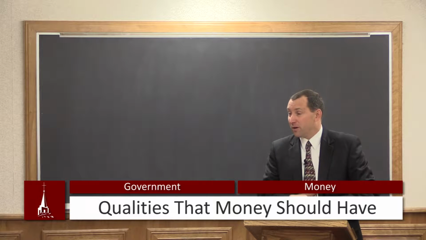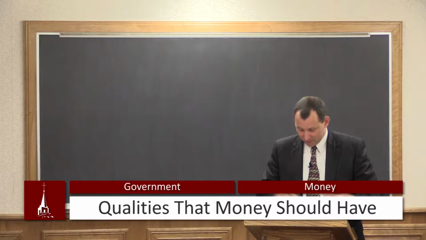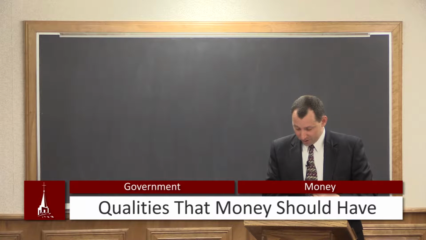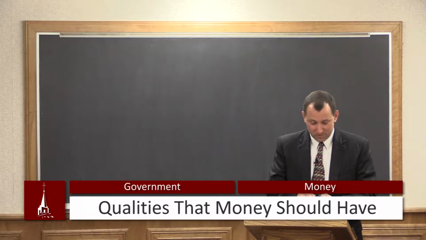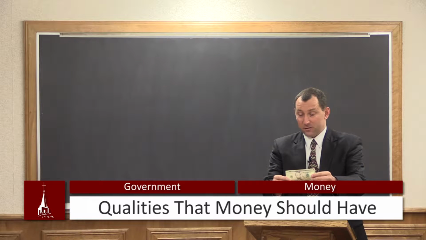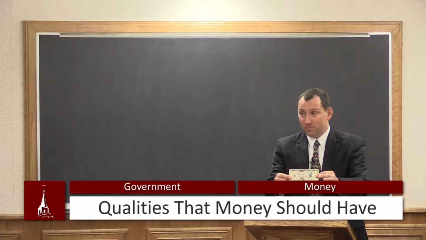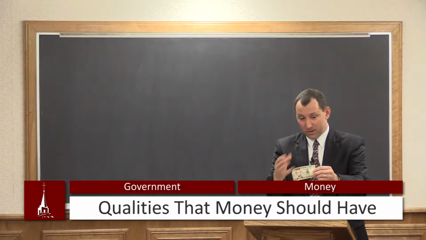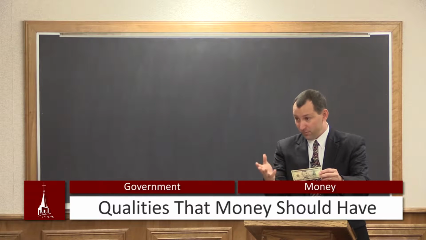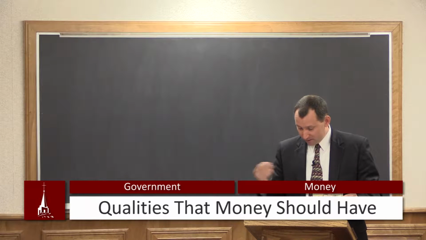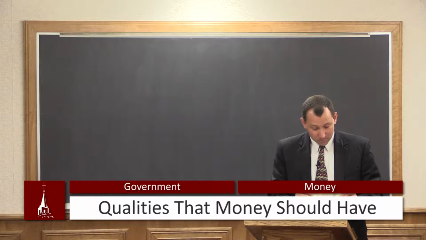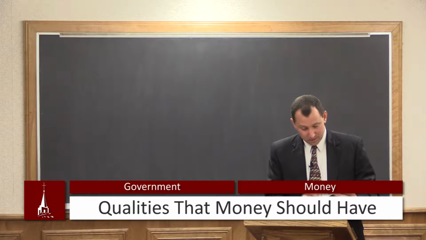All right. So our money should be assayable. By that is generally meant it shouldn't be easy to counterfeit, and it should be recognizable. We look at this, and you say, oh, that's a $5 bill. You recognize it, like the assayer would identify that, oh, that's real gold. It's not fool's gold. It identifies the grade of it. It's identifiable, so recognizable, and not easily counterfeited is what's generally meant by assayable.